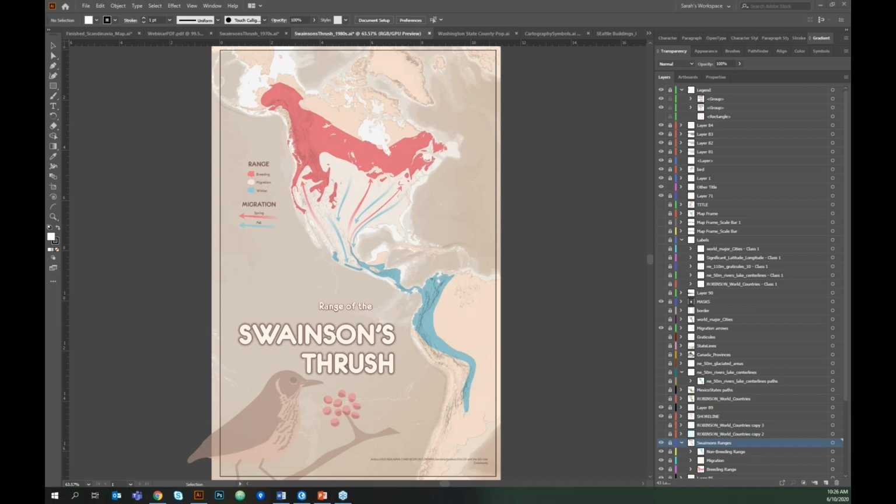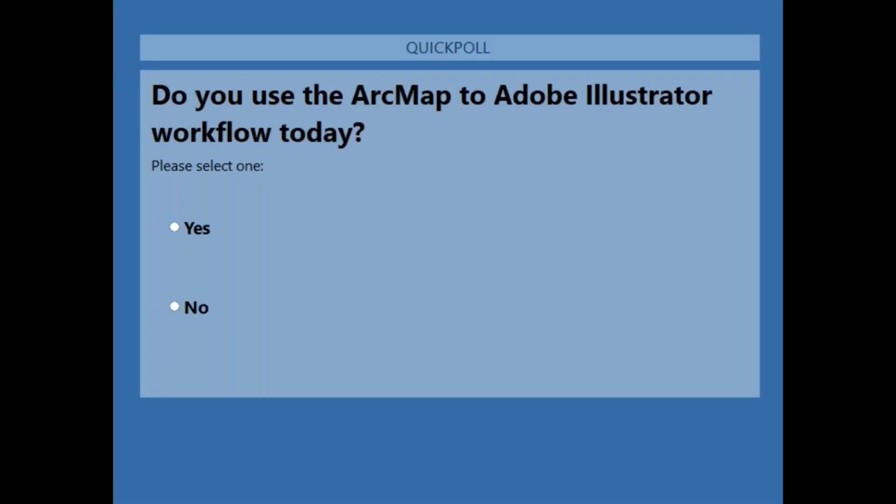So just in probably a couple seconds here, we're going to have a poll pop up on your screen. There it is. Okay, so feel free to answer the poll. The question is, do you use the ArcMap to Adobe Illustrator workflow today? So ArcMap to Adobe, yes or no?